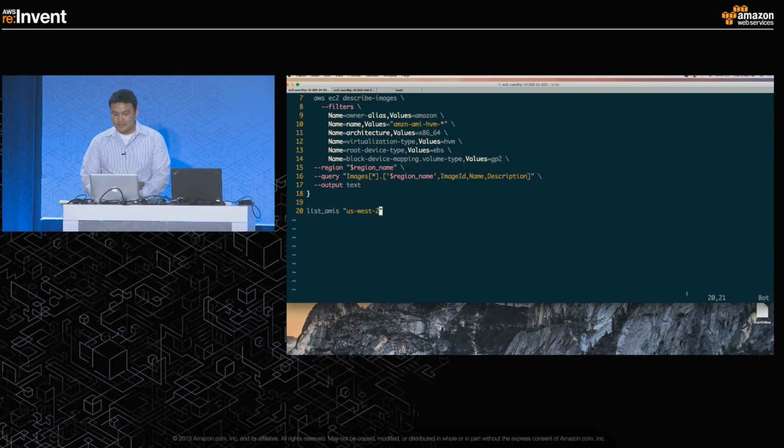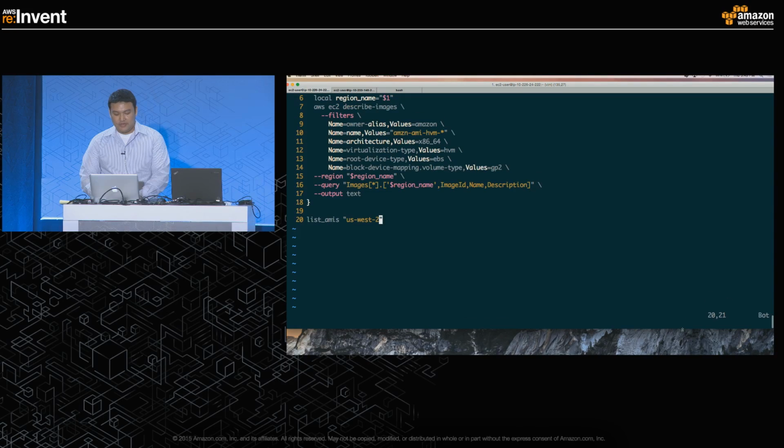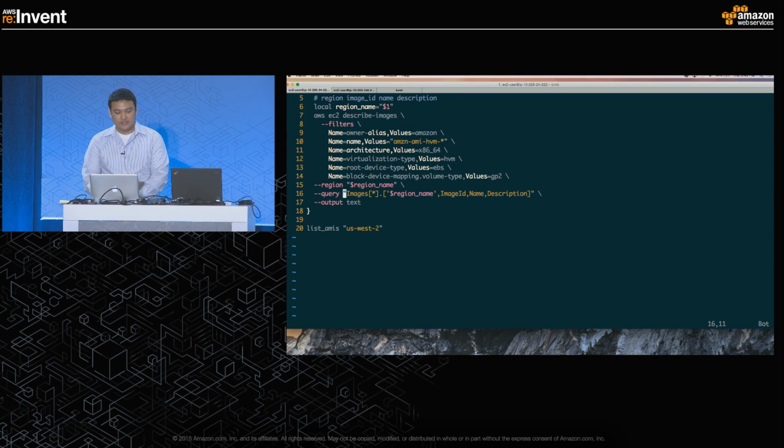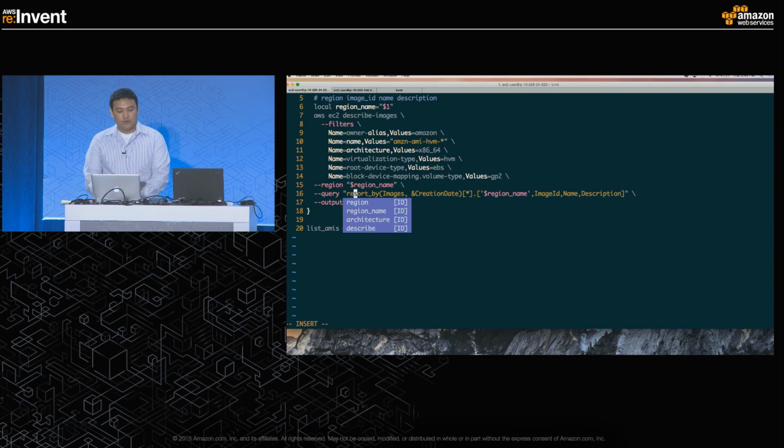So all I need to do now is enhance that expression. And since I've already seen the fields, I don't actually need to hop into the JMESPath terminal. I know I just need to do a sort, and I want to sort the images by the creation date. And I know in this case that I want them reversed because I want the most recent first. So I'm going to go ahead and add a reverse here. And then the final thing is that I want to be able to remove anything that has RC in the name. So the way that's going to work is I'm going to have a filter expression that's going to say only include images where it does not contain in the name the string RC.